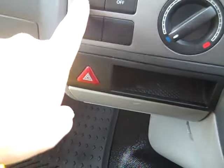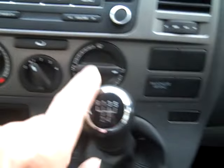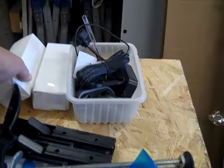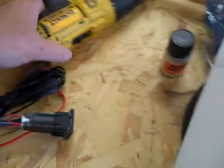So I've ordered some USB ports off the internet, and I'm hoping to put one in there and one in there. I'm hoping to get them wired in. I'll show you the kit. With a bit of luck, when I come to doing a bit more, I'll have found my chuffing tripod. Where's that one? Here we go. So this is the kit what I've ordered. It comes with no instructions at all.